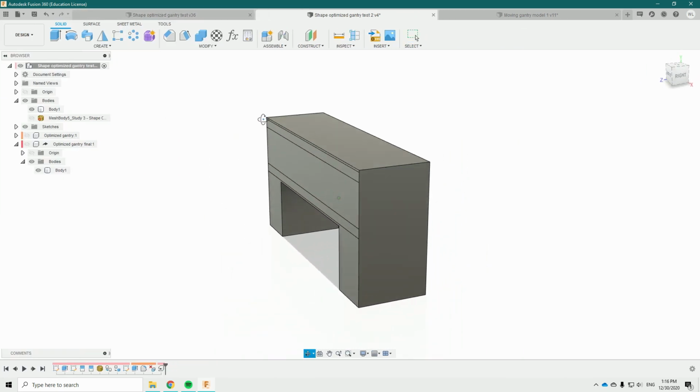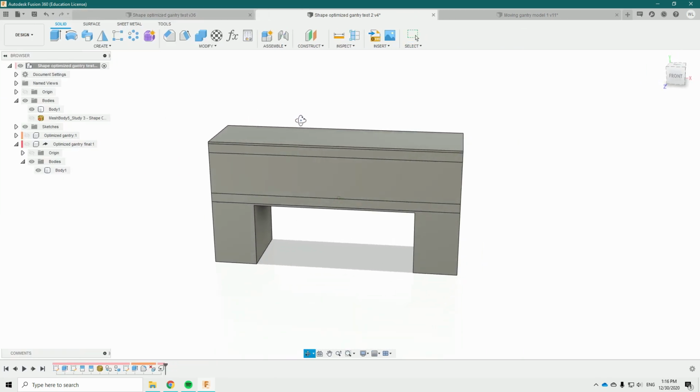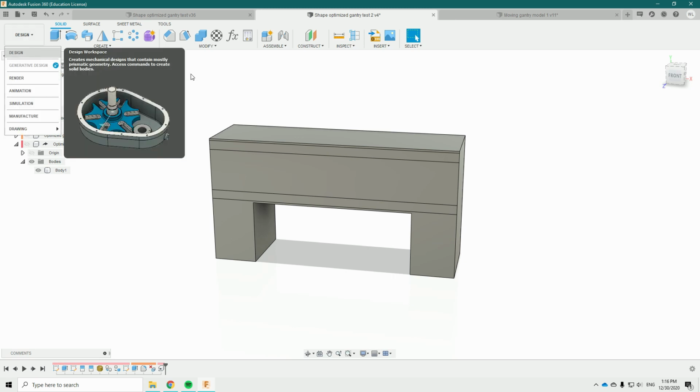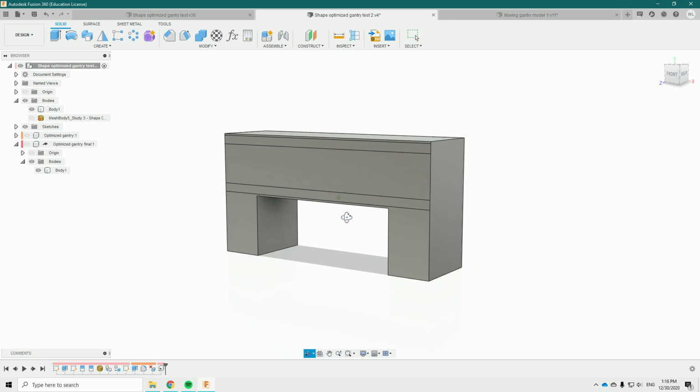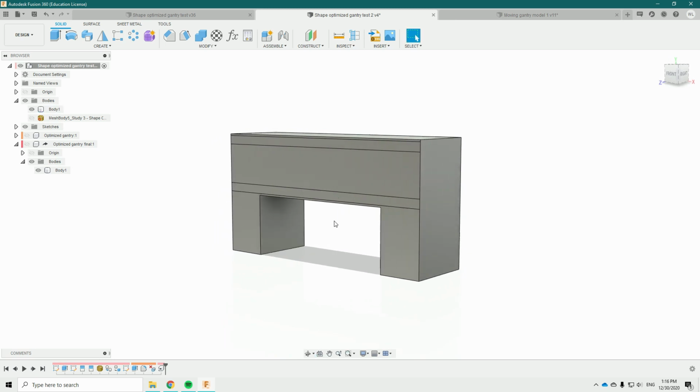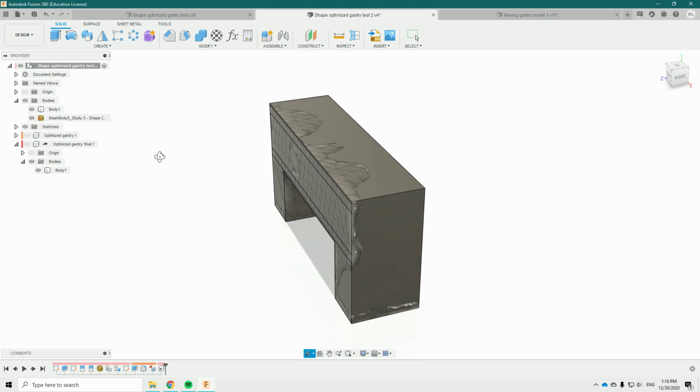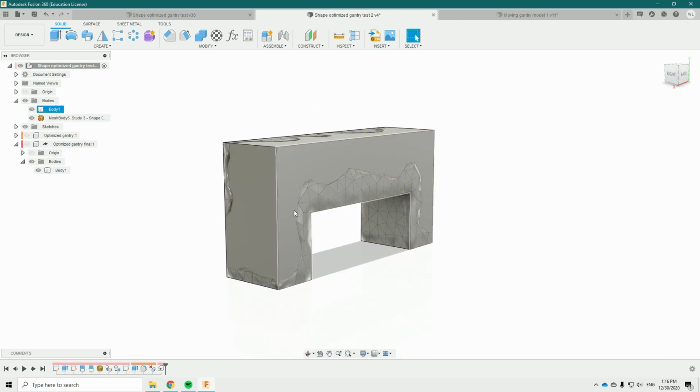Now on another note guys, you might like to optimize a shape for multiple loads in different directions, and what you'd like to do there is to just make a shape optimization one load at a time, and then you will end up having a mesh for each type of load, and what you will do afterwards is just make all the meshes visible at one time, so that you get a final mesh that represents critical loads in different directions.